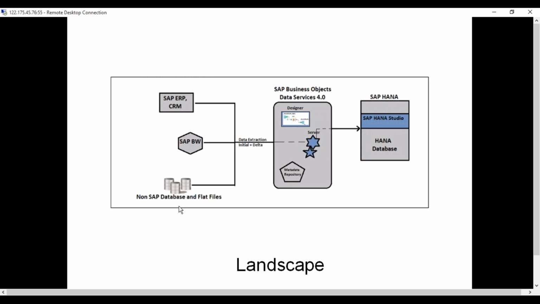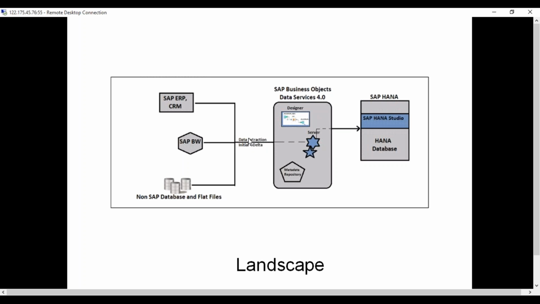Coming to the applications that it supports: SAP ECC, SAP CRM, SAP BW, and SAP SuccessFactors are also supported, and we can connect to HANA as a database, as a source also.